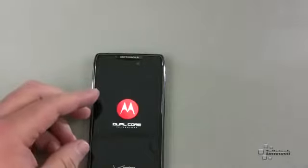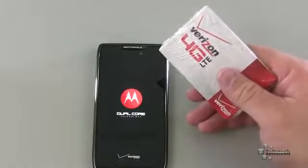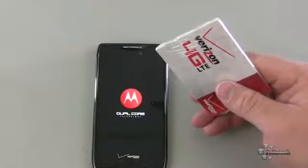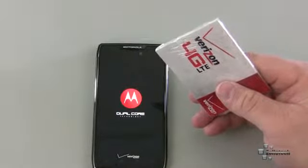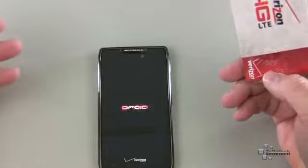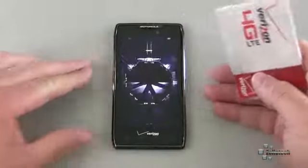I'll grab the SIM card. I probably should have put that in first, but we'll take a look at the phone. Now, it has a QHD screen, and that's pretty good. I know there's been complaints of the screen on previous devices or the previous RAZR, but overall it's pretty nice. It's 540 by 960, which is pretty nice. Looks good. It's nice and vibrant. It's a Super AMOLED Advanced QHD screen is what Motorola is calling it. So there we go.